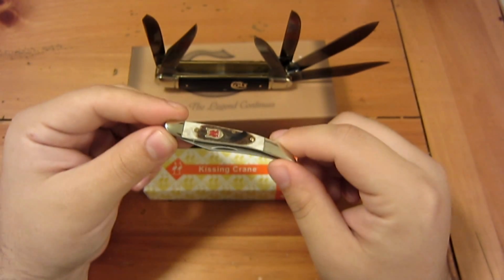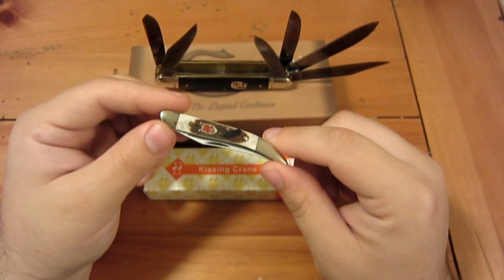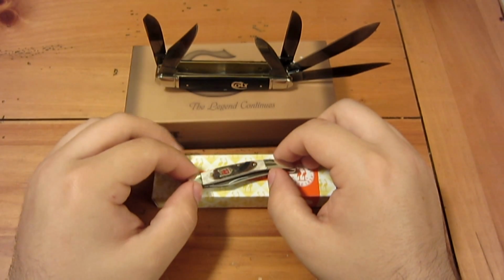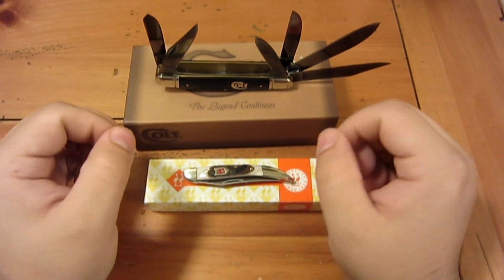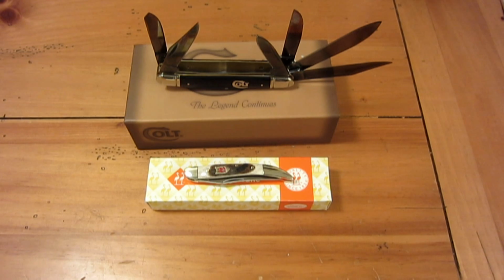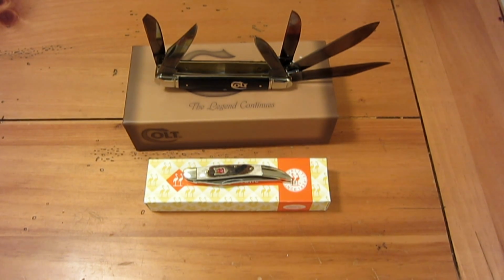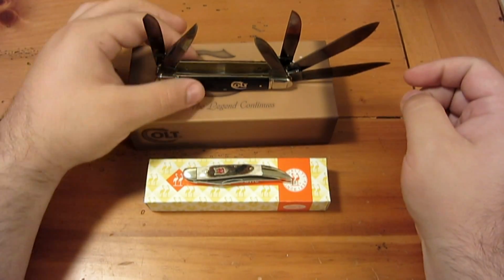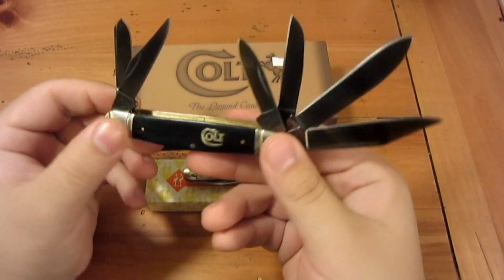Steel Ocean, or excuse me, not Steel Ocean, Steel Warrior, which is a subdivision of Frost Cutlery. And Frost Cutlery has never been impressive for me anyway, but their Steel Warrior line is just fantastic. In fact, I have an old video from when I first started here showing a couple of their locking trappers, I believe. But anyway, that's the one knife, and of course more people are probably interested in this Colt knife.